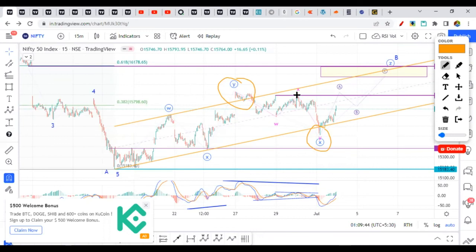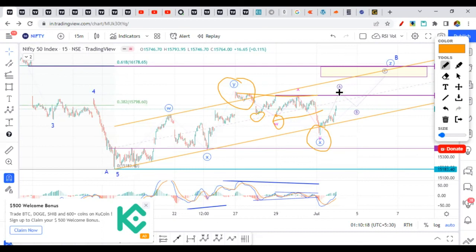Whenever a proper channel is plotted, if it is broken on the upside in a consolidation, it will also be broken on the downside in a consolidation. We didn't notice this. We expected it to make a wedge-like structure or something, and we expected a bounce from here, a bounce from here. These things didn't happen. We even considered a triangle, but all those cases went invalid, because that is the beauty of consolidation. The analysis will not work properly. You just have to guess the direction and trade in that direction.